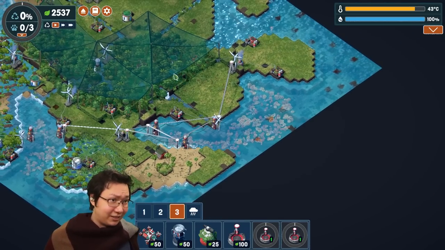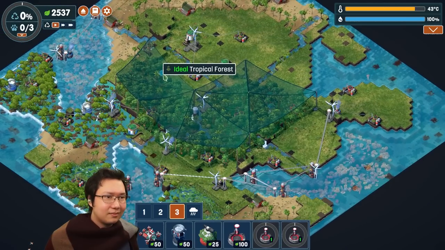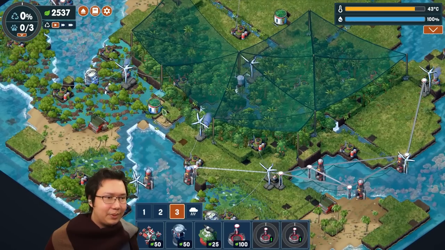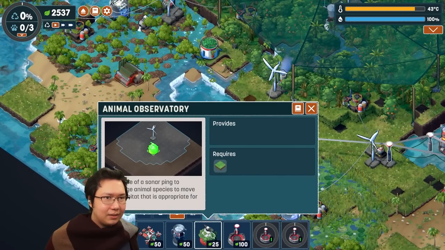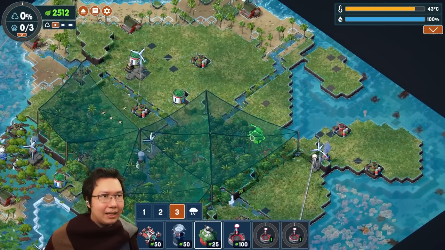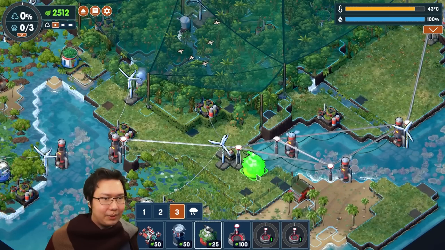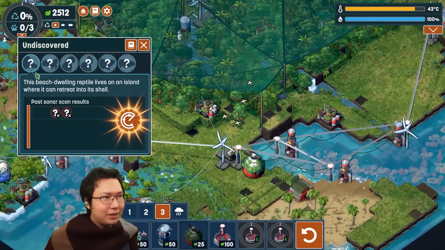Okay. So that makes cleanup rather difficult. But we do need to build the animal observatory anyway. So I'll have the animal observatory near a lot of my other stuff, because that stuff has to be cleaned up, and this is near a monorail. So let's build the animal observatory. Let's see if we can find animals already.